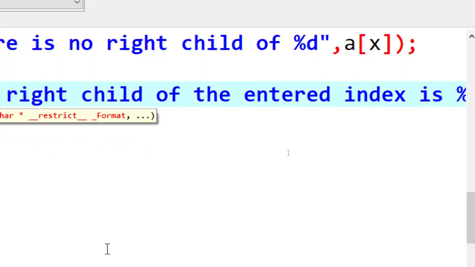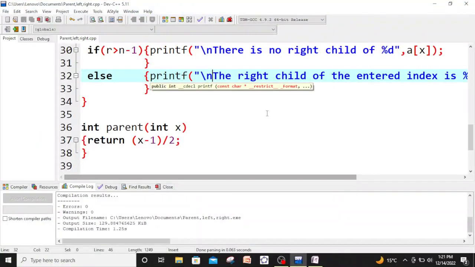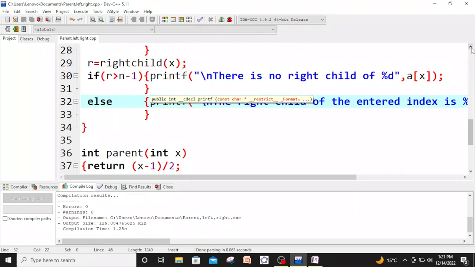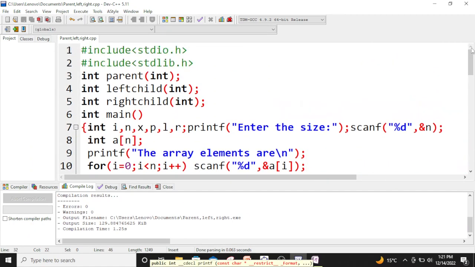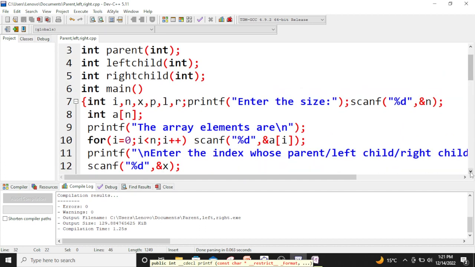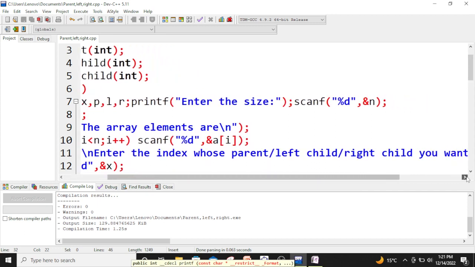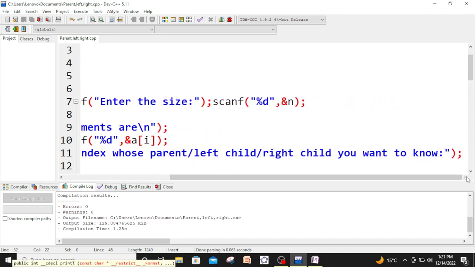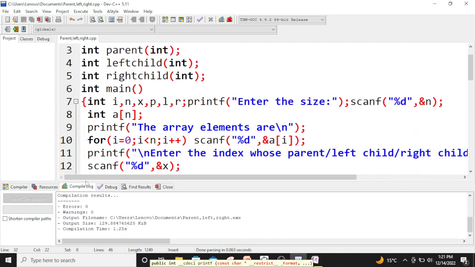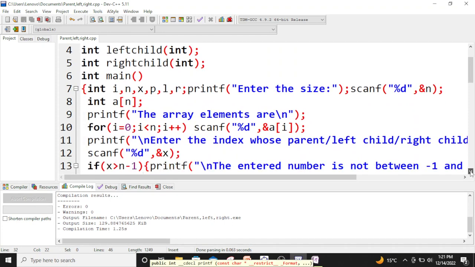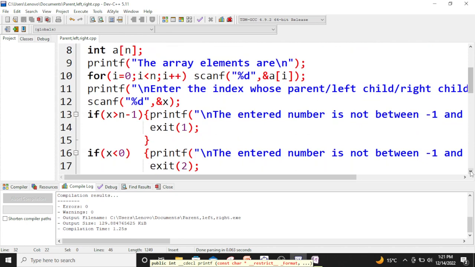Now once more I show you the entire program so that you can practice yourself at home. And here is the entire program. You see, I slide. You can see the entire program by pausing the video at different moments.